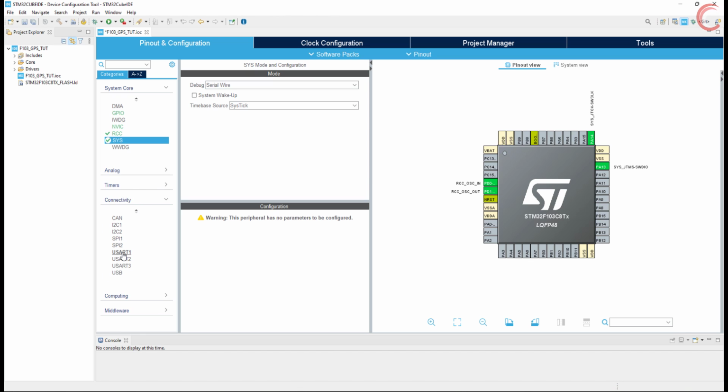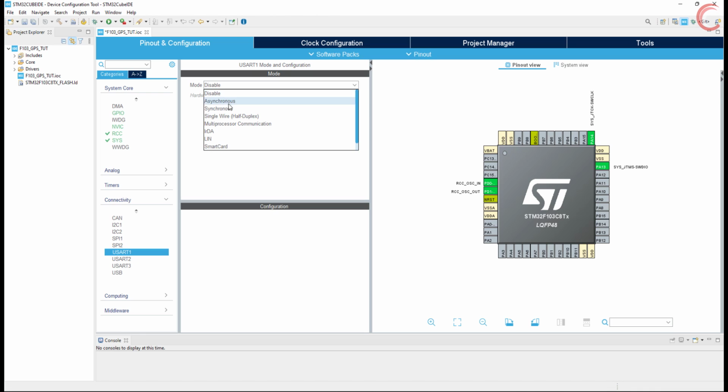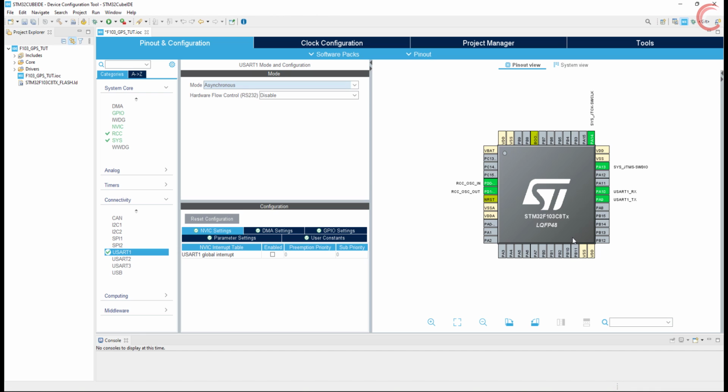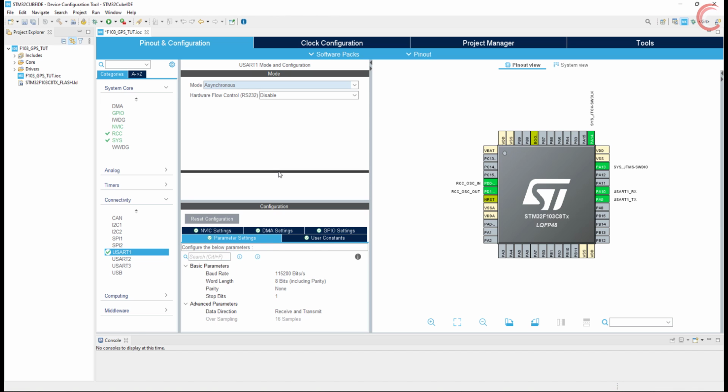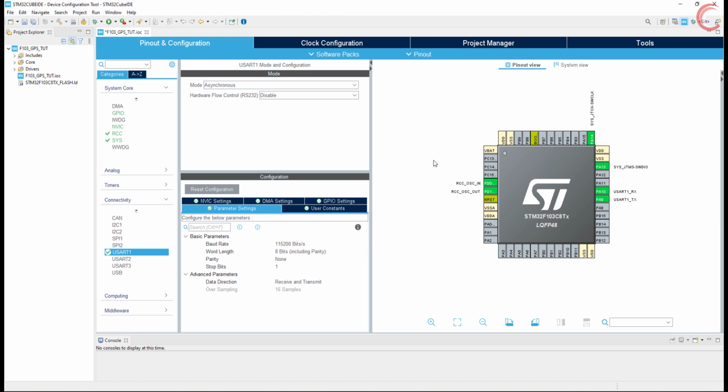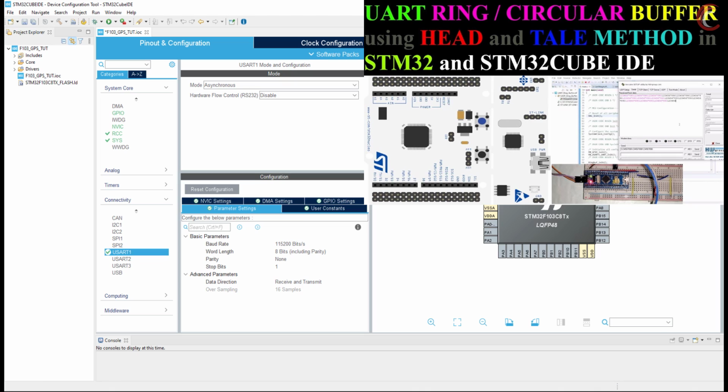Alright, now we will enable the UART. Since the data incoming is of uncertain length, we need to use some circular or ring buffer for the UART. I already did a video on it few years ago, and if you have made it work, you are good to go with this tutorial also. I would recommend that you watch that video first, if you haven't done it yet, as this code will heavily depend on that video.